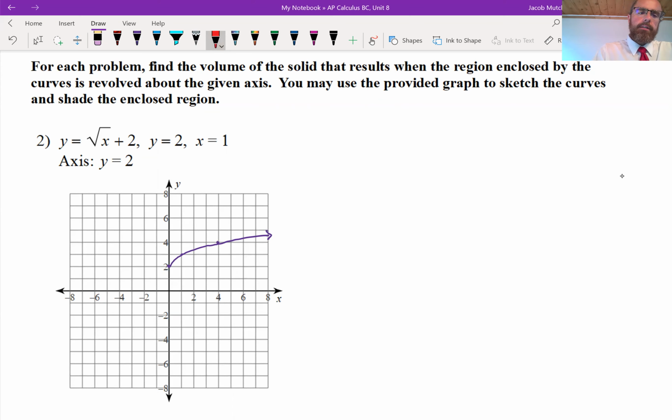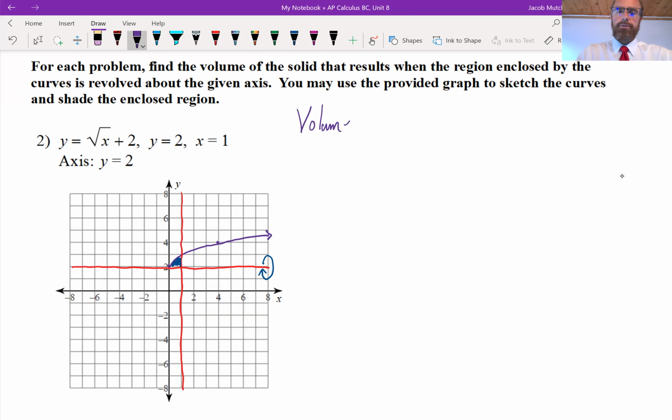We're going to consider that it's between that curve and this line y equals 2 that we want to capture our region to revolve. And we're also going to consider that it's between those two curves and also x equals 1. So it's a relatively small region that we're going to revolve. And we're going to revolve it not about the x-axis or the y-axis, but the line y equals 2. So it's a shifted axis, shifted up 2. What we have to decide is how that's going to be set up as an integral.